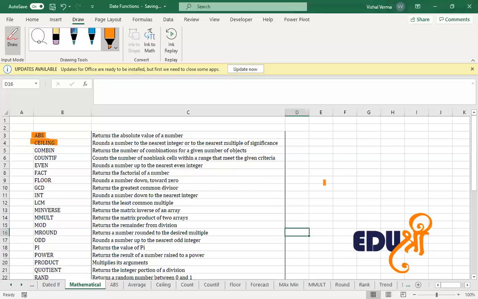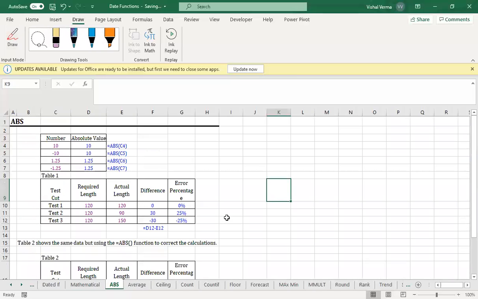Okay. So let's start with the first function, that is your absolute function. Absolute function is quite a simple, easy function. What the absolute function does is it removes the negative sign of the number. So for example, if we have minus 25, you see that it's a negative number. On the axis, it will be on the left-hand side. So it's negative, but if we write 25, it's positive. Now what the absolute function does is convert the negative into positive and keep the positive as positive. So irrespective of the sign, negativity or positivity, it will give us the absolute value of the cell.